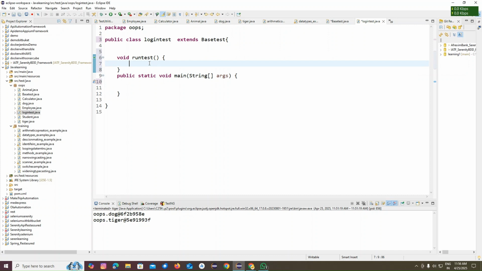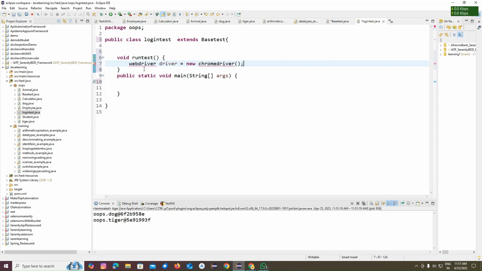So you'll have some code here, for example WebDriver driver equal to new ChromeDriver. I'm just giving an example. I didn't add the Selenium library, so it's going to throw an error.